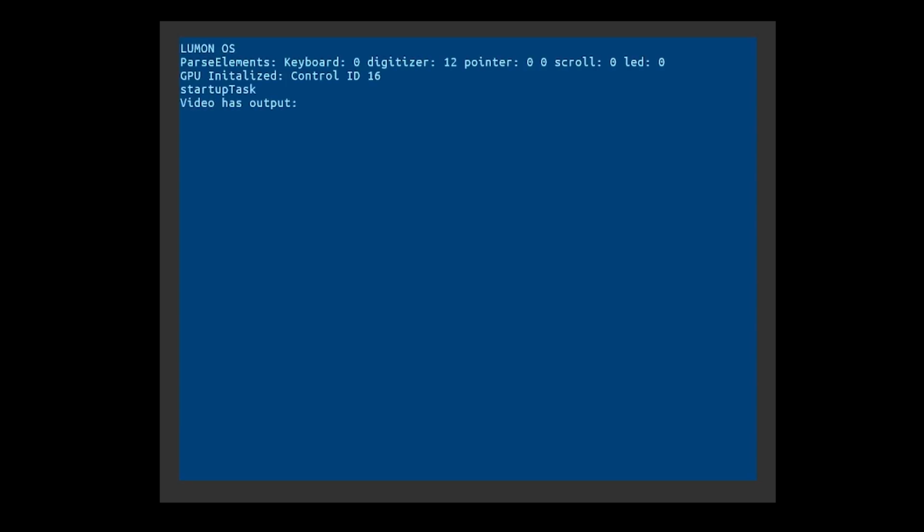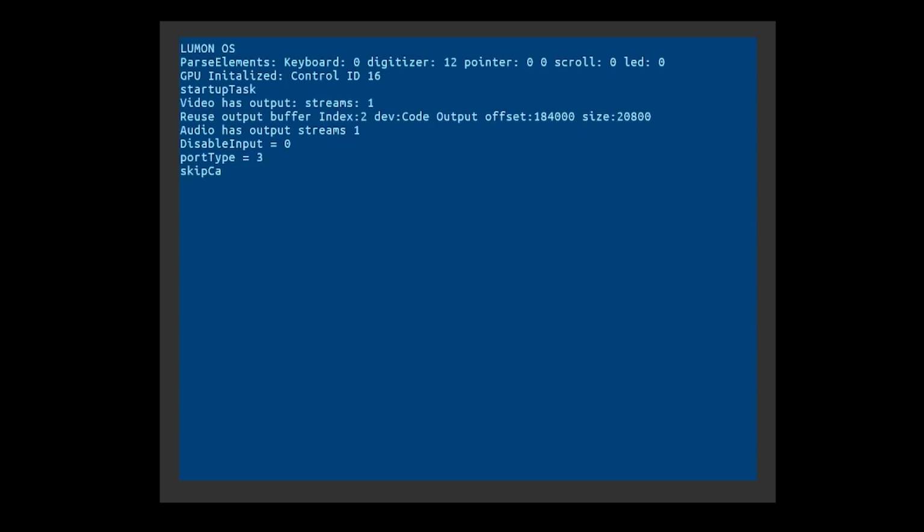So I picked up this retro computer at a garage sale, and today we're going to boot it up and see what's on it. So here we go. Okay, we got a typical boot up screen, looks like. LumonOS at the top. That was pretty quick. Nice animated logo. Well, that's neat how it fades like that.